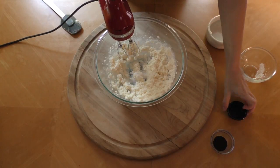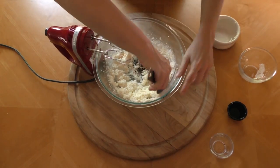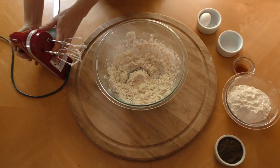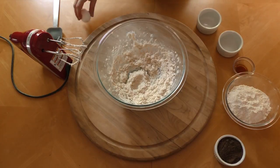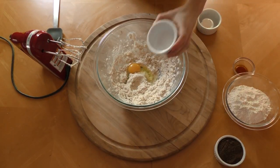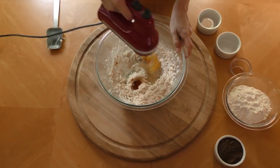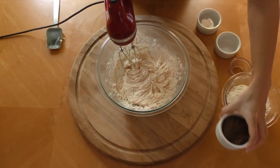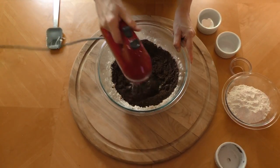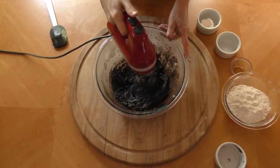Now we're gonna add our salt, just like that, and then grab the espresso powder. It is optional, but I really like it because it helps bring out a really strong chocolate flavor. I'm gonna scrape my bowl down a little bit and then right back to mixing. Once those are combined, grab your egg, crack it open, and add it to the party. Then grab your tablespoon of water, pour that right in there, and follow it up with the vanilla. Give it a mix. Now, finally, we're gonna add the cocoa powder. Start slowly with mixing — otherwise you'll bathe yourself and the surrounding area in a fine cocoa dusting. Just start out slow, speed it up, and then it'll look great.